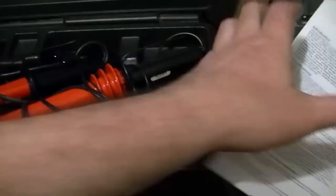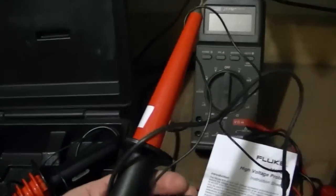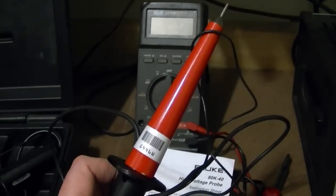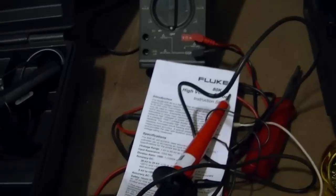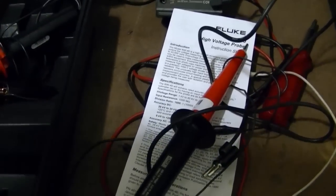Well, along with this meter came this guy. It's a high voltage probe. Basically, it's two resistors forming a voltage divider, and you plug this into the meter. This is only good to 6,000 volts, though. So maybe on something like a VT71 electrostatic set, you're kind of pushing the upper range of it, but you could probably get by using this meter.